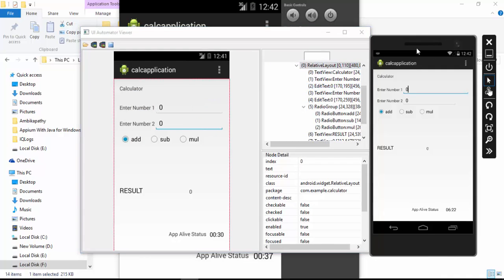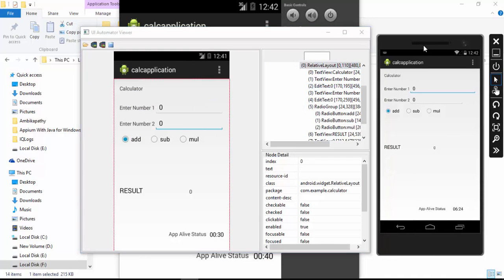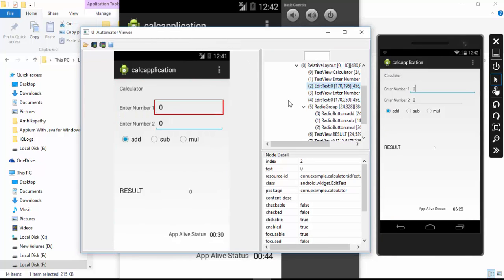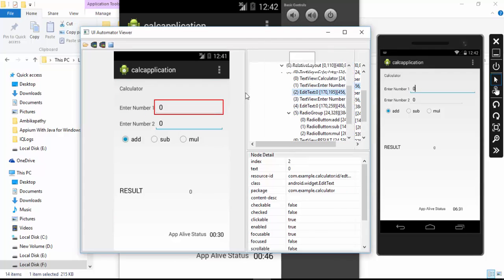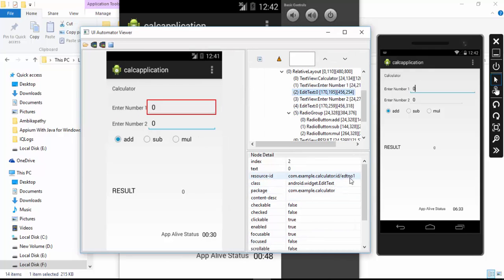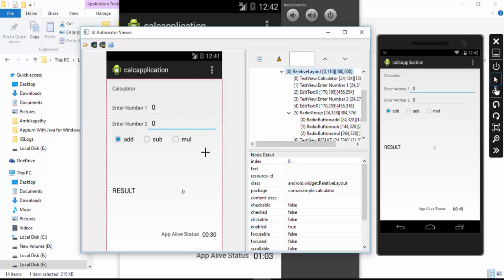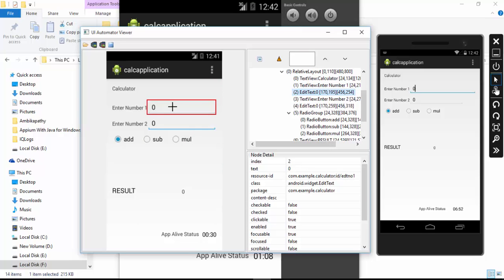I think the other emulator is still not supported by UI Automator Viewer. So let's grab the control IDs and properties. The ID is edt number one, this text box ID is edt number two, and these are the radio buttons: rd add, rd sub, and rd multiply. All right, so we'll keep on getting all these details and we'll start writing the code.